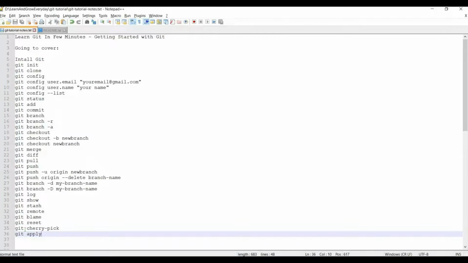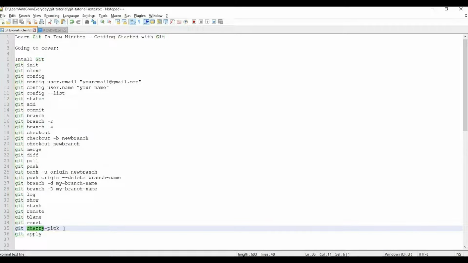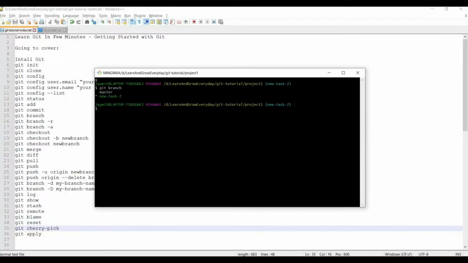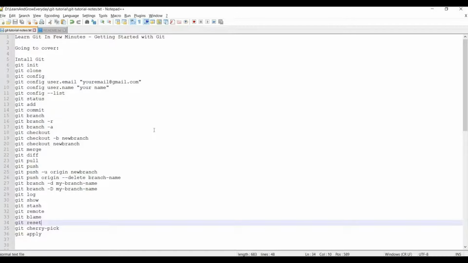Okay, so for this git cherry-pick command, say for example you did 3-4 commits in the new task 2 branch, and instead of merging all the commits of this new task branch into the master branch, you want to merge a specific commit, then you can do git cherry-pick for that particular commit.